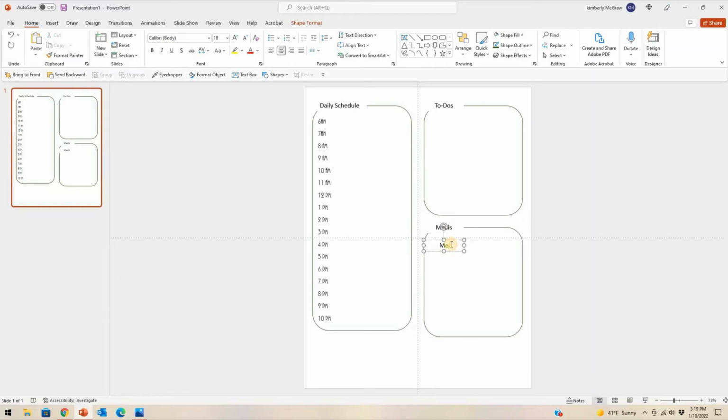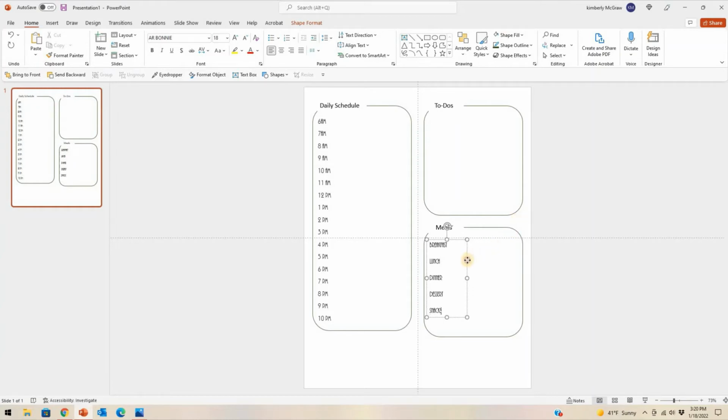We're going to do breakfast. I'm going to make this flush with the left, just so it looks a little bit more like this one here. So we do not have the same font, so let me fix that. I want Arbani. So we have a breakfast one. Just to give this a little bit more uniformity, I'm just going to skip it down. We're going to do lunch, dinner, and then we can do snacks. Or let's see, let's do dessert and then snacks.